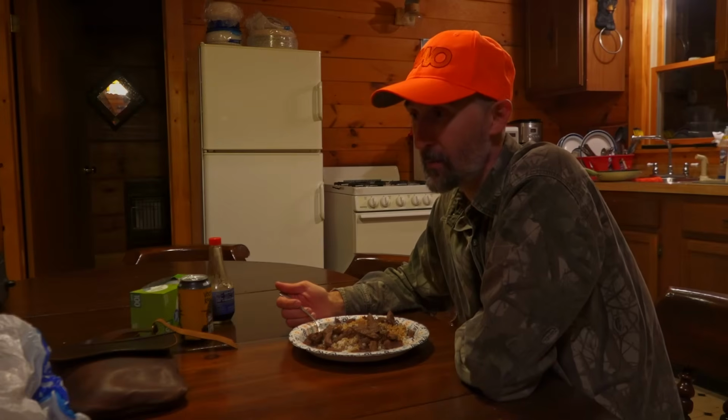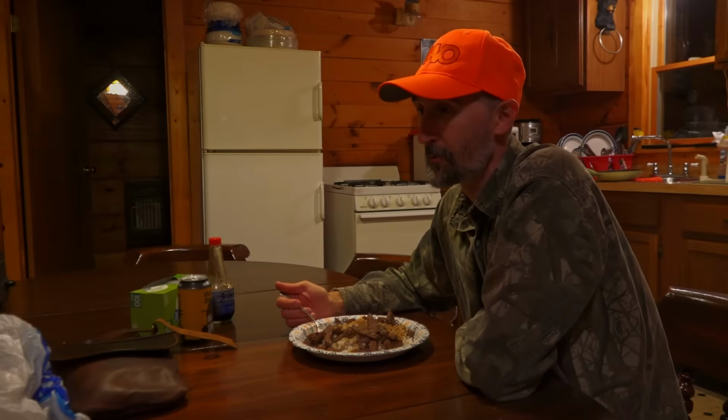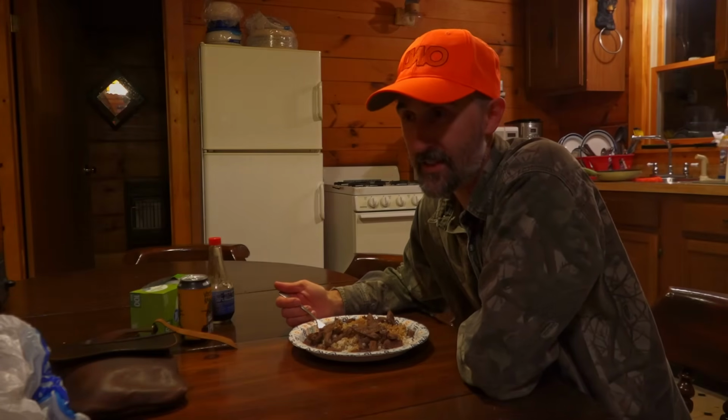So God has blessed us tremendously, whether we get deer or not, just to live in this part. It is a true blessing to live here, to hunt here. But there definitely needs to be management. Stay tuned. I'm sure we're going to have more videos. I'm going to try to get out in archery season. I don't know. Hopefully we get more footage for you.